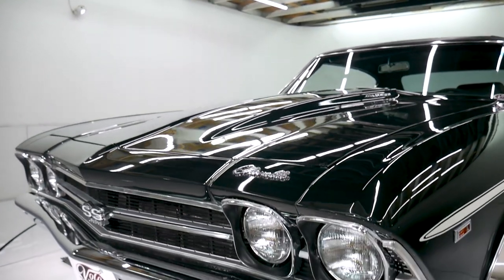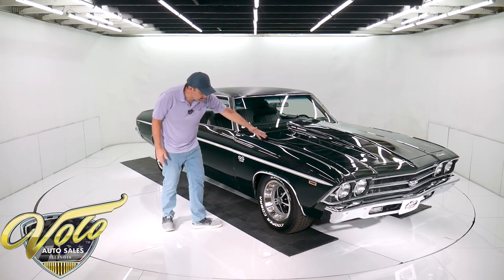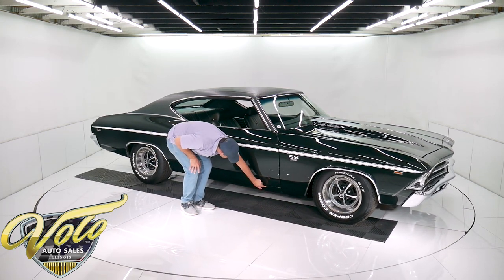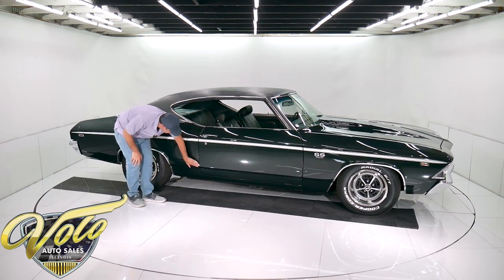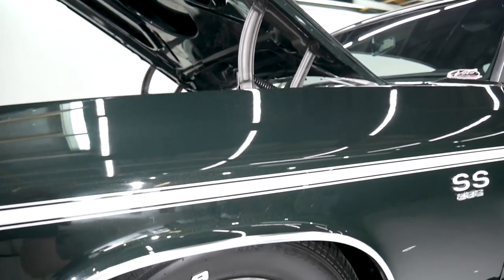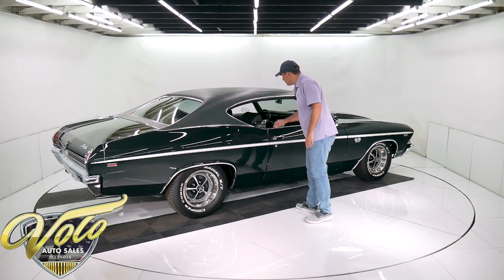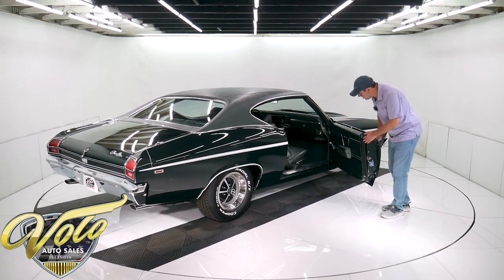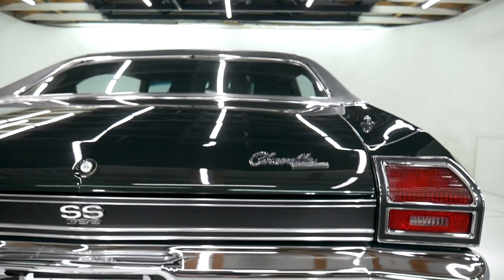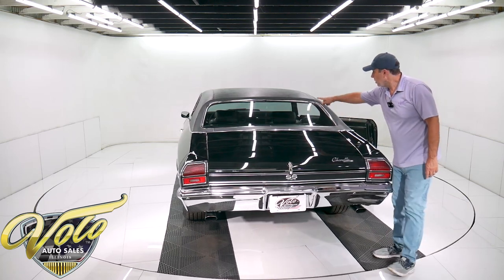Marker lights are new. All the grill, bezels, emblem, lenses, bumper — everything up front here is new. This side is just as nice as the other side. It's all smooth along the bottom, same thing here. There's a little nick in the paint right down there on the rocker. This door sticks out just a hair on this side, but it lines up square. Now these are SS wheels, 15-inch — they are reproduction wheels, one inch bigger than original. Tires look new. The weather strips have been replaced, door jams are painted real nice, new sill plates. Everything back here is replaced: tail lights, the trim, bumper has the blacked-out panel that's proper for an SS. Someone did make the antenna a power antenna. The rear window has been replaced as well.